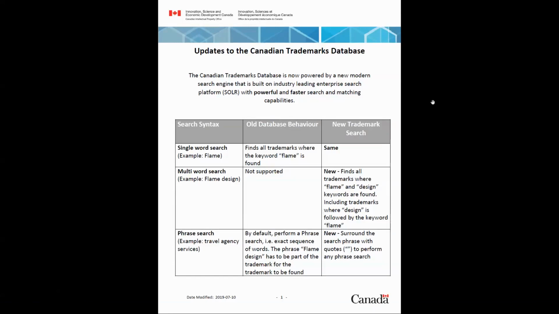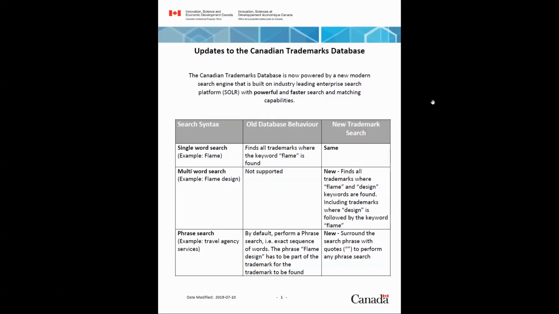So the first one is to search a single word within the database. If you were to type just flame, for example, the result will be the same as the old database. So there's no change to how to enter that search criteria.